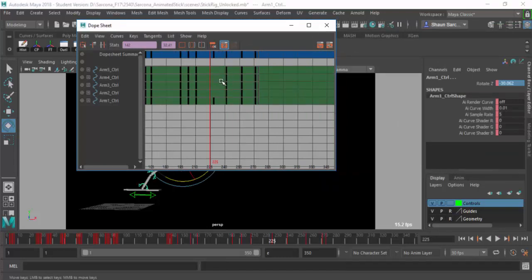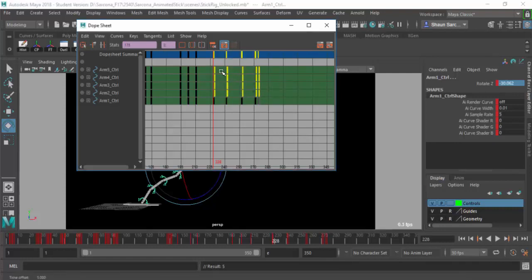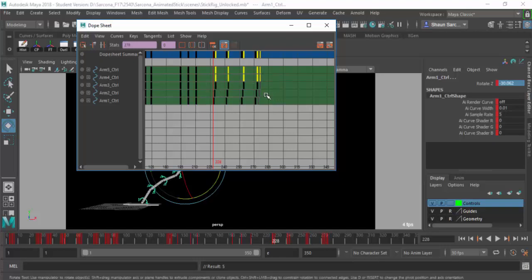That's what's nice about having the marker there, because we can see everything. I may not have set a keyframe for all my stuff right here. Let's grab that and set a key. Good. Okay. So now I can grab all of these, scoot it over a frame, grab all these, scoot it over a frame. Scoot it over a frame.